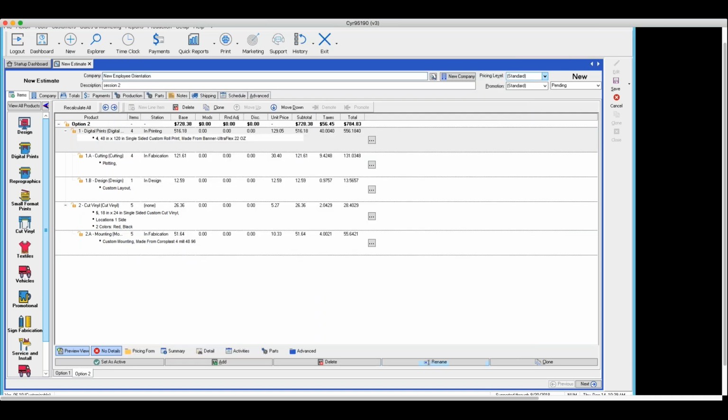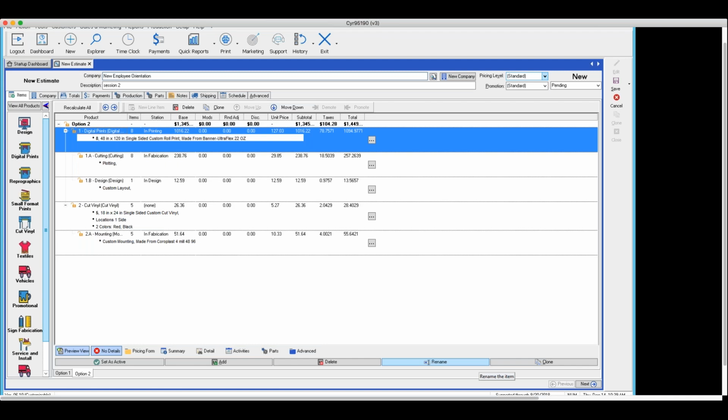So that's the only difference: the customer said, hey, I like 2 quotes, one for banners where we're doing 8, and a second one where we're doing 4, and on the cut vinyl where we're doing 10 or 5, okay? Now I'm ready to save that. So we've completed all of the items for both options, and we're now ready to save that.